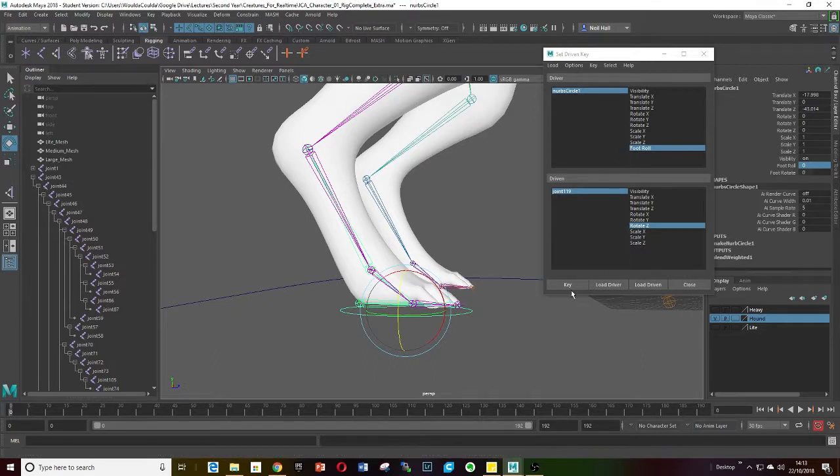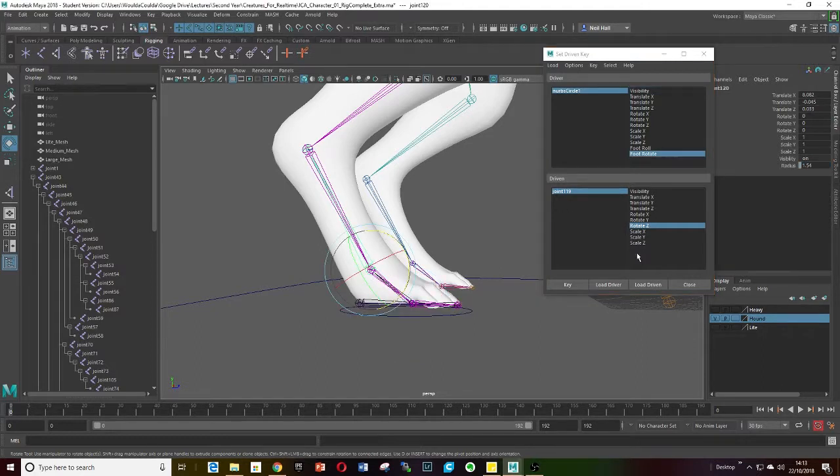The driver, we need to click on it again so we can get the foot rotate to appear. We click on that, and on rotate Z, sorry, we want this joint here selected, load the driven, and it still rotates Z. Okay.